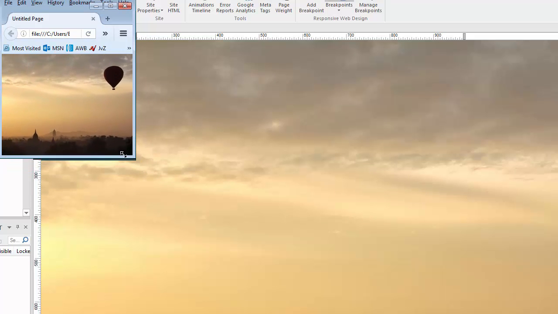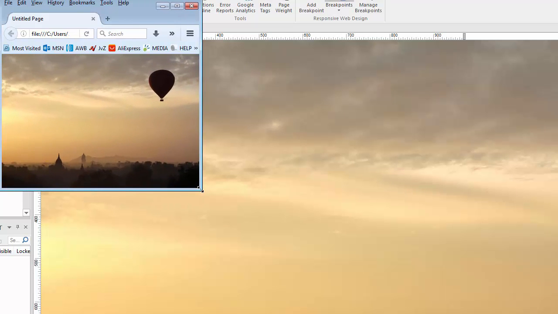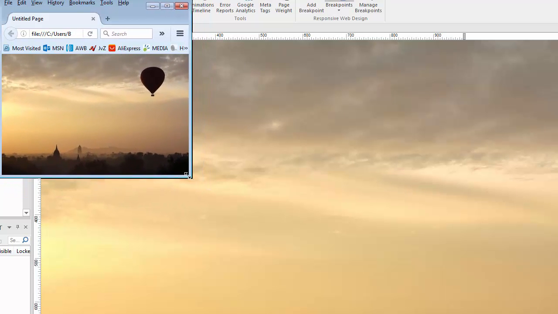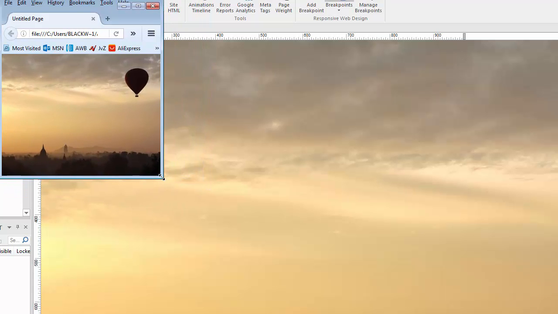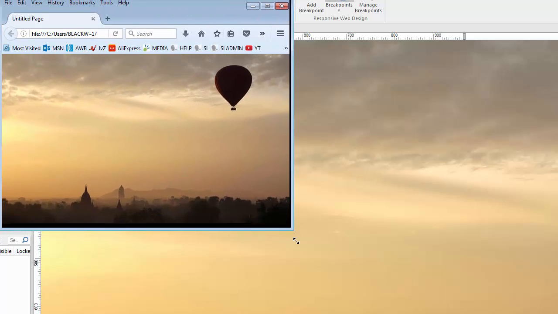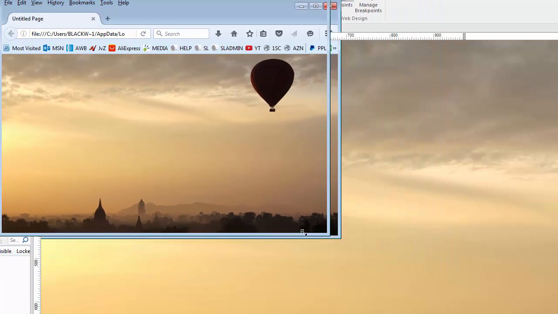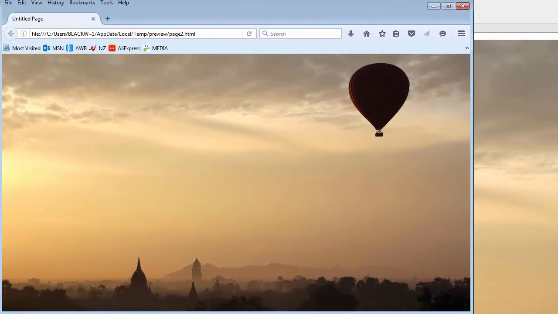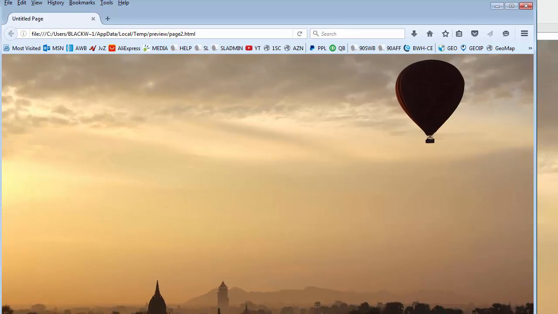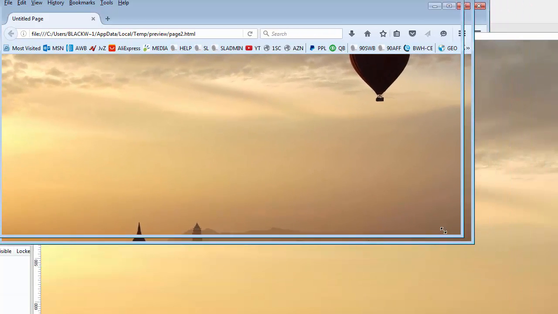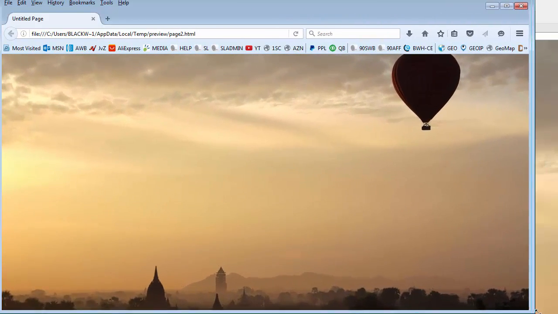And the reason it does that, and the reason why cover is a good choice, is because it's preventing this image from being distorted. No matter what size a person was to look at this image, what size their browser, it would look decent. It might not look exact, but it will look decent and it won't look distorted. And in fact, it will cover that browser window no matter what size it is. Again, that's the cover mode.